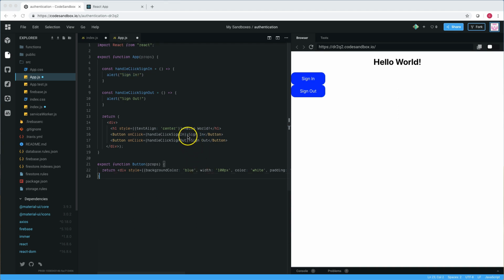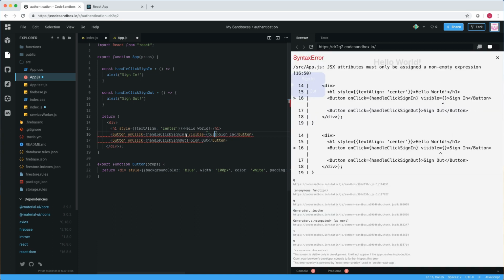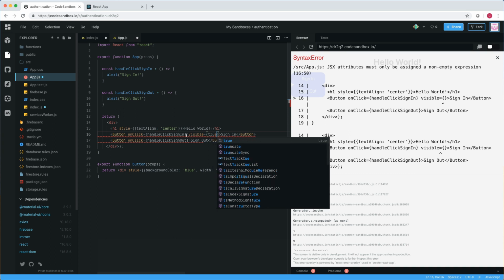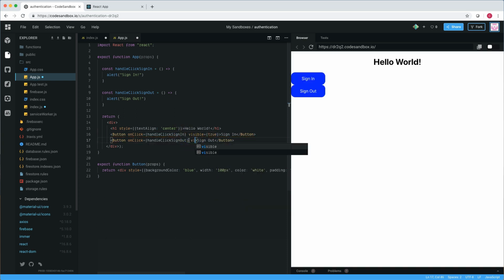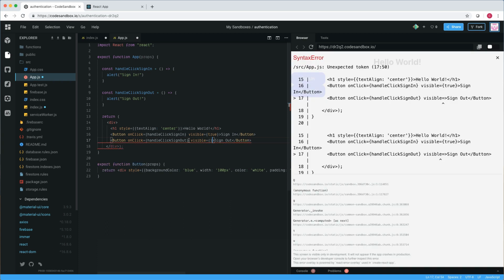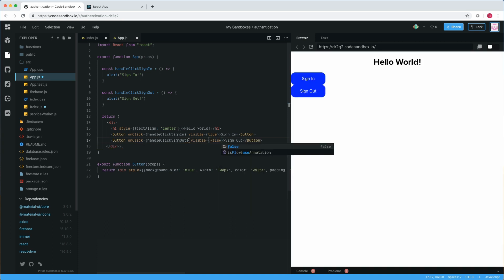To make that happen, we're going to need some sort of property on our button to say whether or not it should be visible. So let's just create a property. We'll call it visible. And to start, we want this one to be visible. So we'll say it's true. And we want this one to start being not visible. So we'll say it's going to be false.